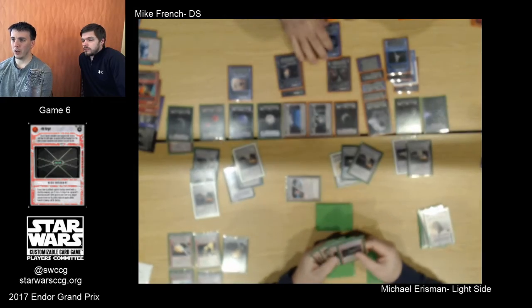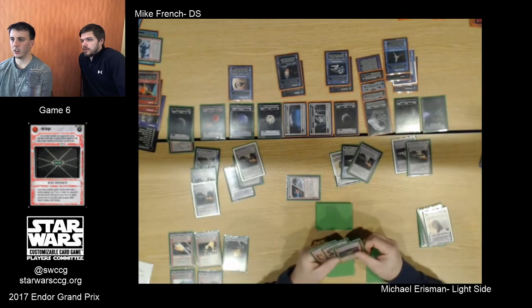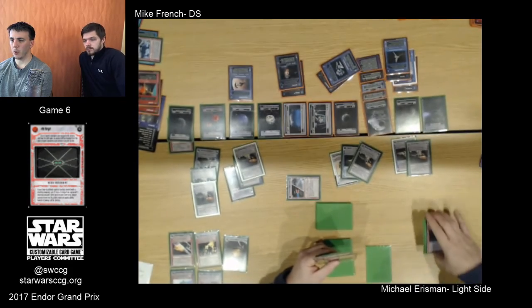So there's a shot at Baron. That's a 5, 6, 7, 8. So that's going to hit Saber 1. Let's see, it's a close call. Nope, no close call. And there's a power pivot to make Saber 1 immediately lost.